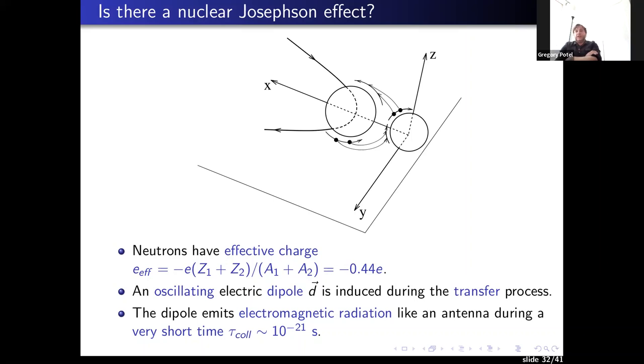One can also compute many other things, like the quadrupole contribution, the M1. But here, the dipole is expected to dominate because you have an infinite reservoir of angular momentum. You can always do dipole because the angular momentum is taken from the relative motion. So if nothing forbids you to do dipole, it's expected to be the dominating one.